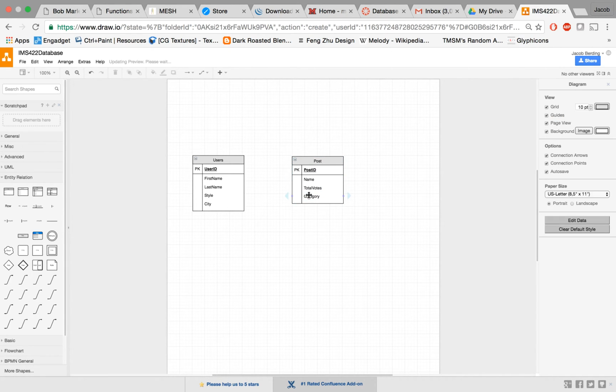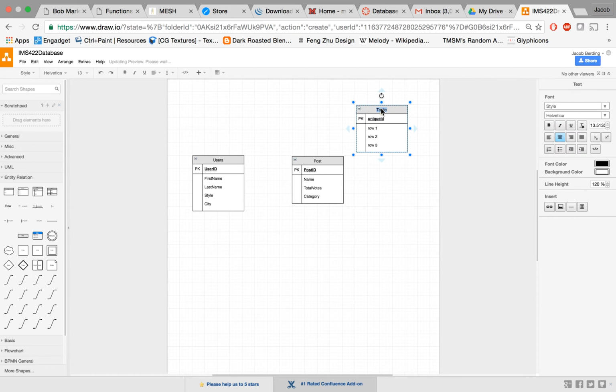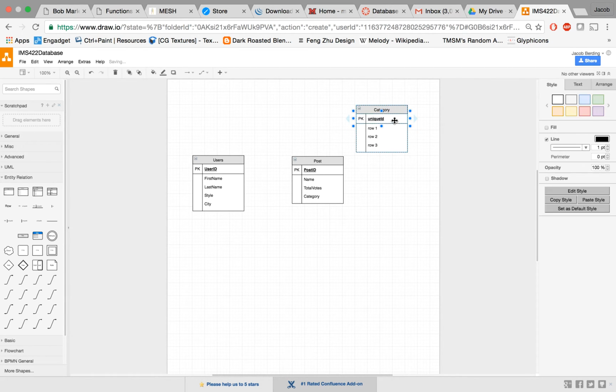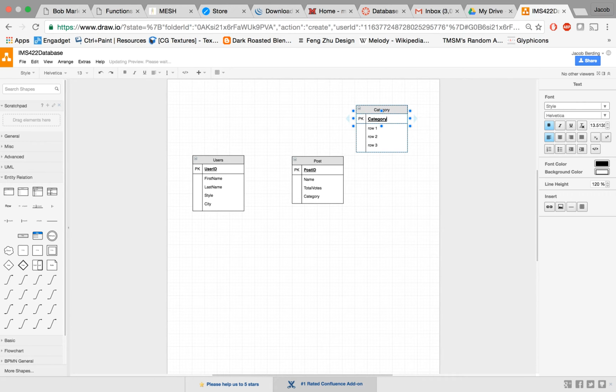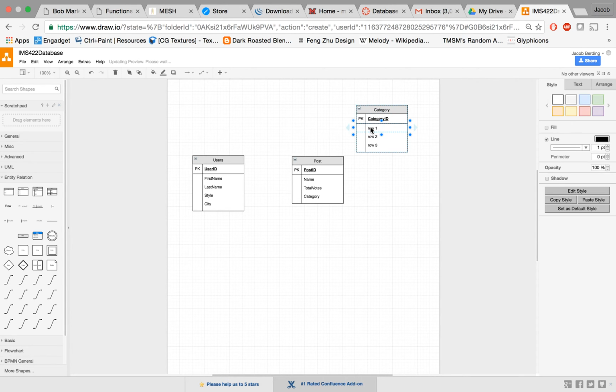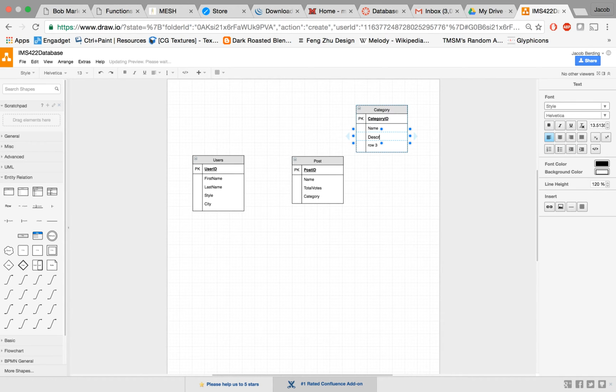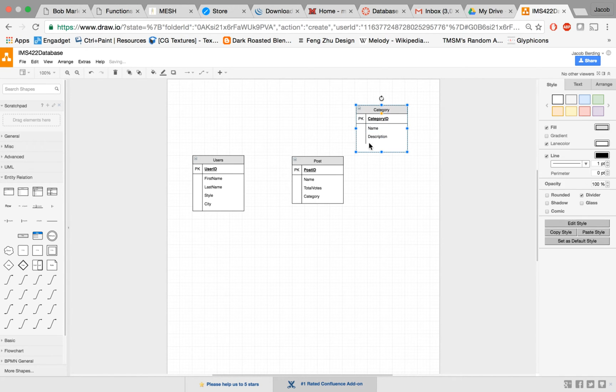And if the category that it's in, maybe we have a bunch of user submitted categories. So we want to say new table is category, and we have a category ID, right? And the category might have a name. It might have a description, and that might be it, right?